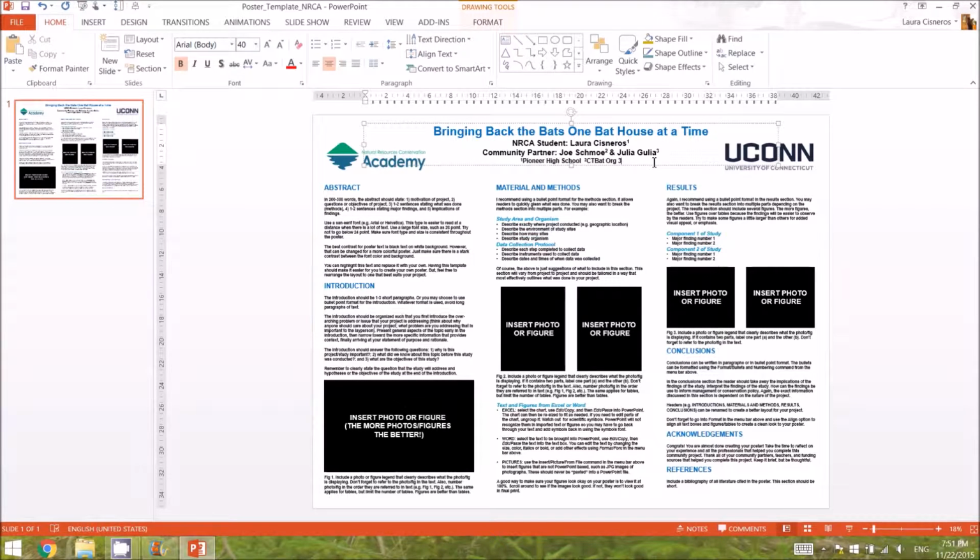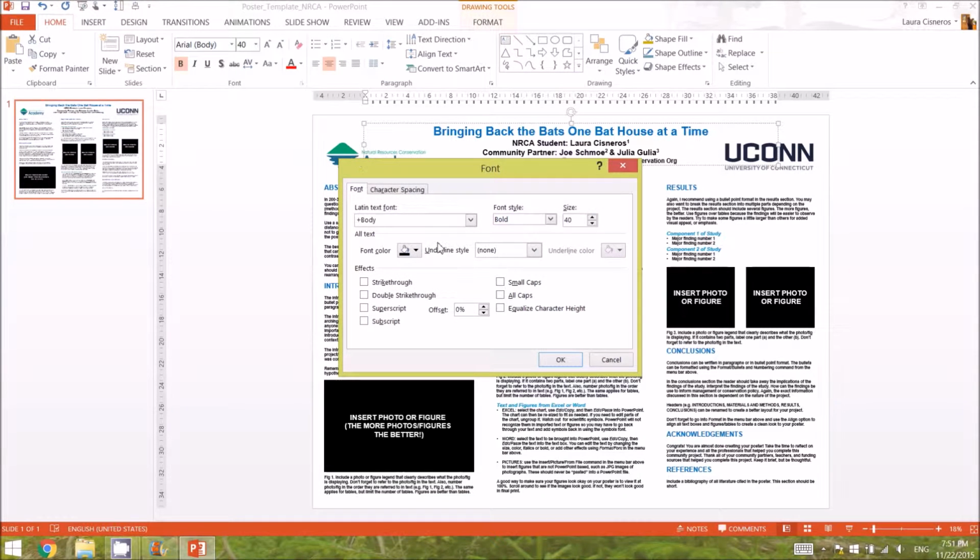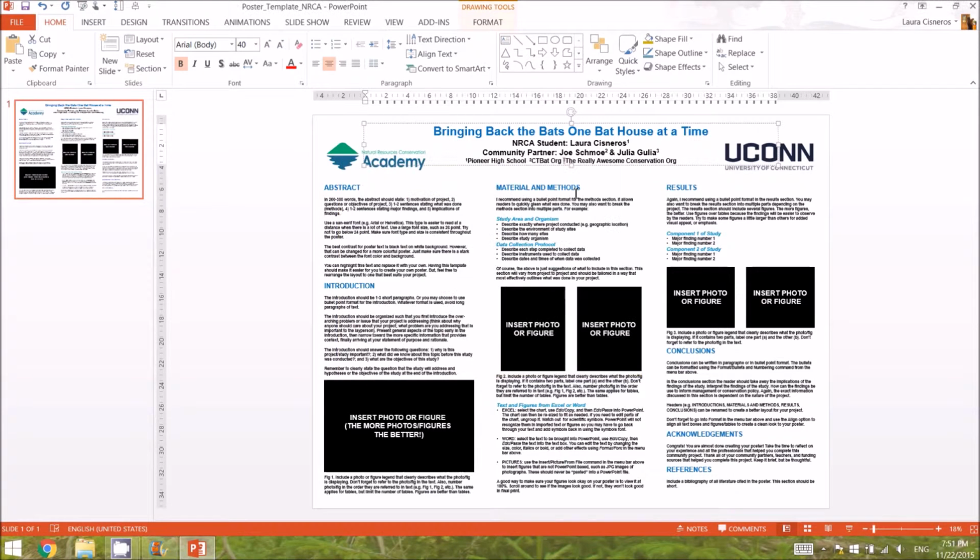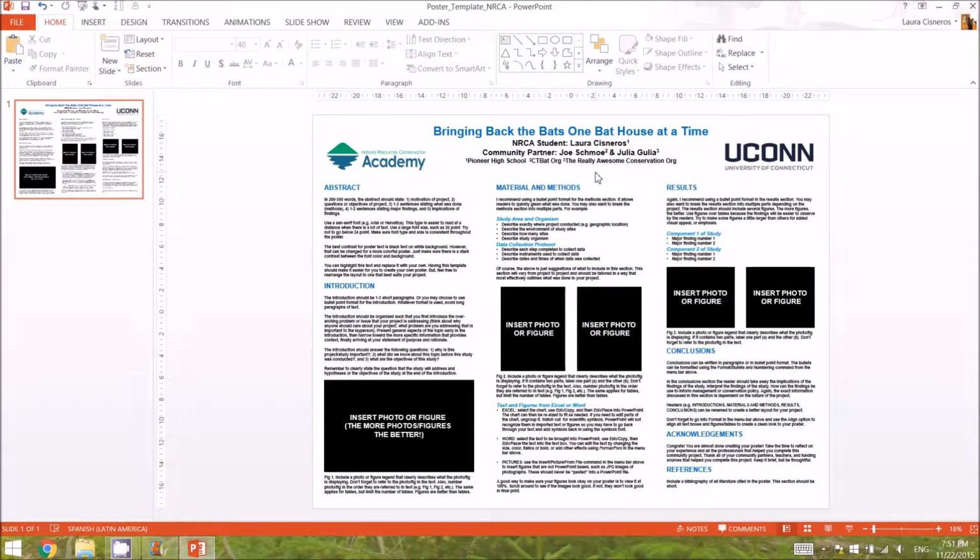And Julia Gulia will be from the really awesome conservation.org. Then again, if we're adding additional organizations, we can add an additional number, go to Font, click Superscript, and hit OK. And we're done with task number 1.